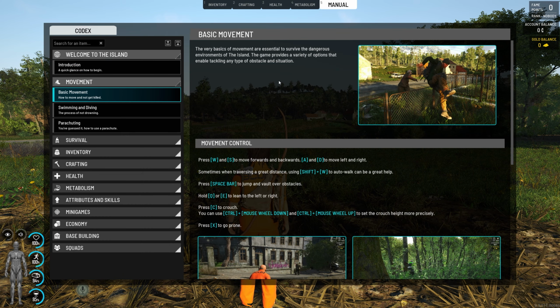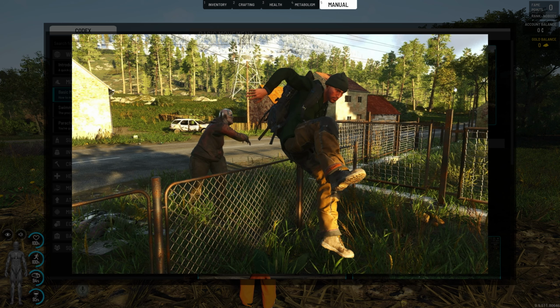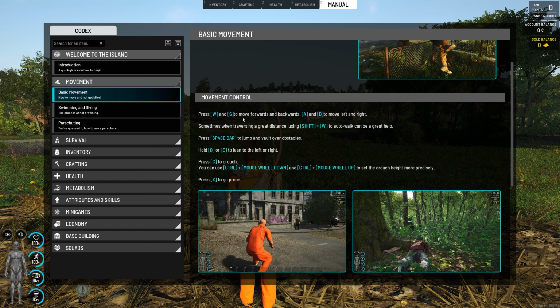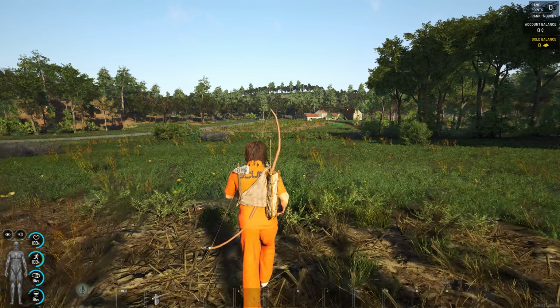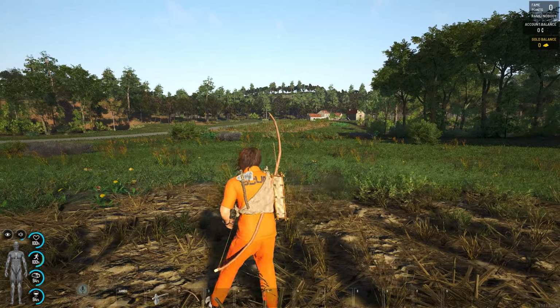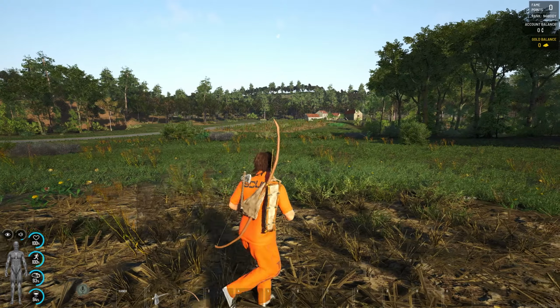So when it comes to movement, the very basics of movement are essential to survive the dangerous environments of the island. The game provides a variety of options that enable tackling any type of obstacle and situation. Got a nice character there vaulting over a fence. So press W and S to move forwards and backwards, A and D to move left and right. So W and S to move forwards and backwards, and then A and D to move side to side.